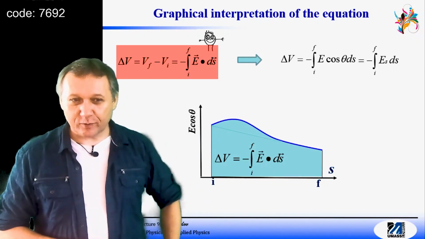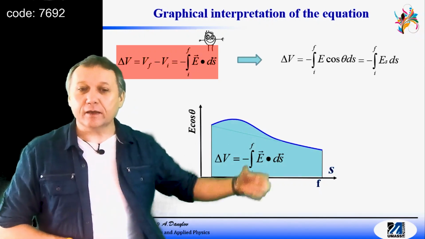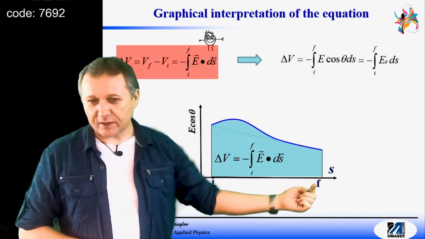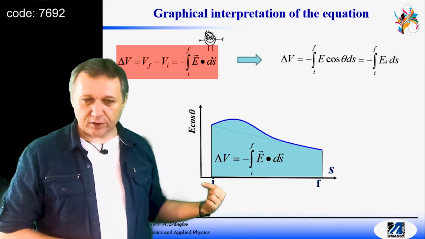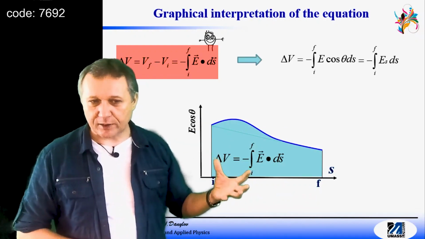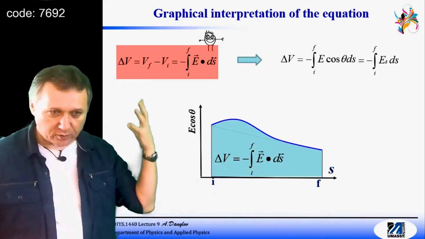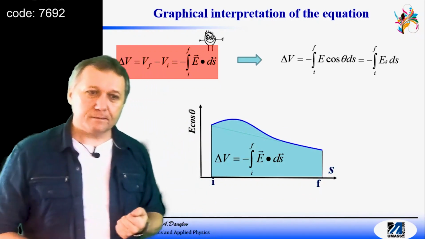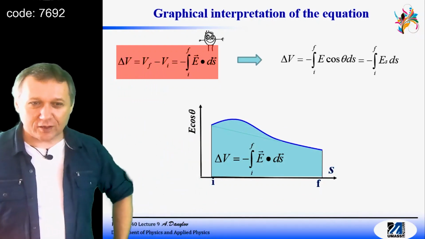Right, so that's what we need to do. And again, it gives us change in the electric potential. It basically means V final minus V initial. It doesn't give us the value of the electric potential at a certain point. Every time it gives us delta V. Right. Okay, so that's what we need.